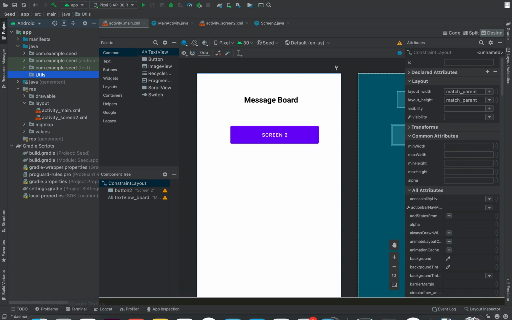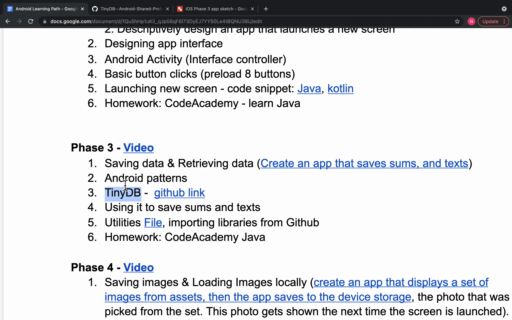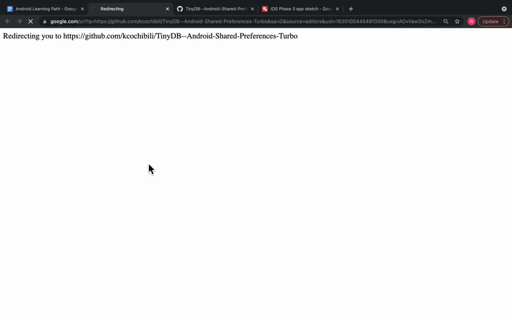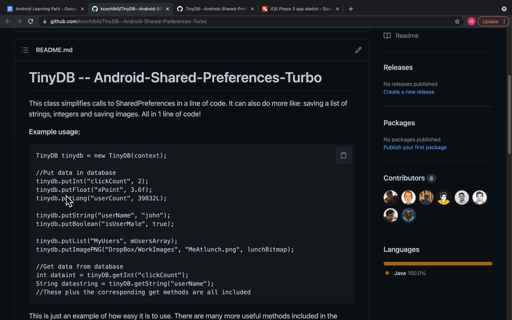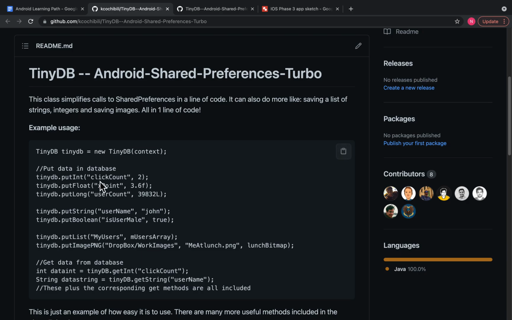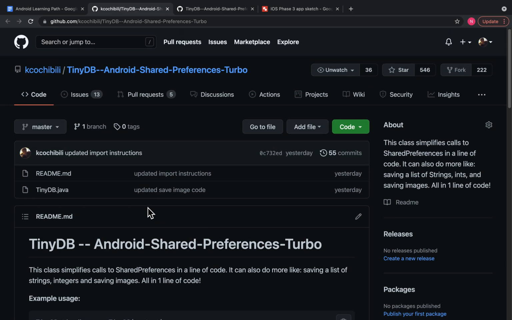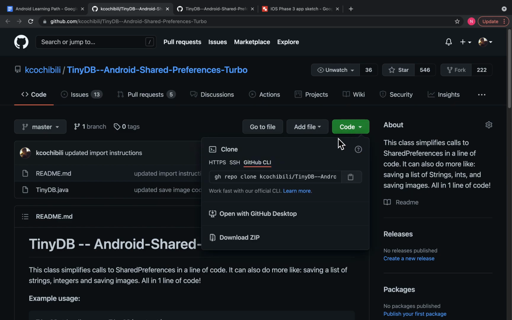Okay, so now we are going to go ahead and download TinyDB. So click on the GitHub link. Like I said, TinyDB lets you save data using shared preferences in a very easy way. To download it, simply go ahead and click code, download as zip.